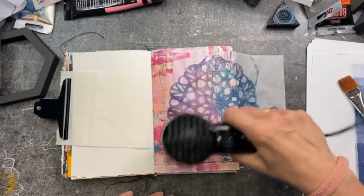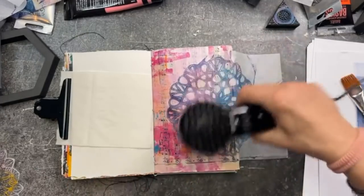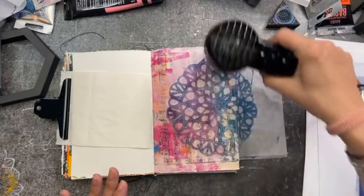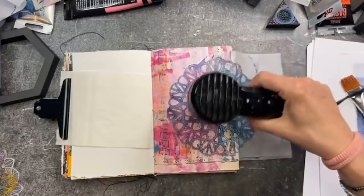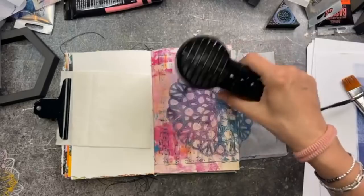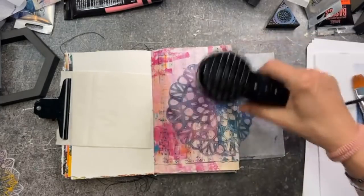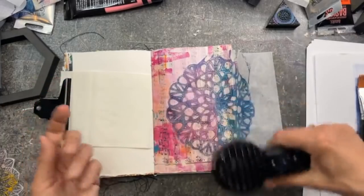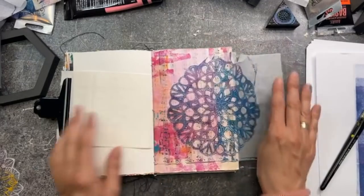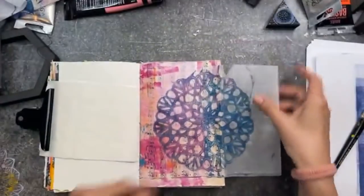And if you have a little bit of wrinkles in your tissue paper, there will always be fewer wrinkles in tissue paper than there are in thicker paper. So that's a benefit too. But if there are any wrinkles when you've just put it down, most of them will totally smooth out when you use your heat tool to dry the tissue paper. It's kind of as if the tissue paper shrinks a little bit and all the wrinkles get out. So you can see how smooth it is. There's not one wrinkle in there. That is pretty cool, right?